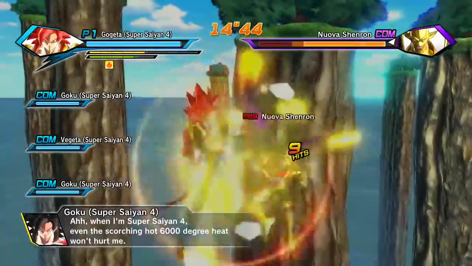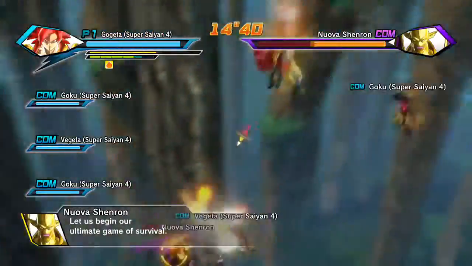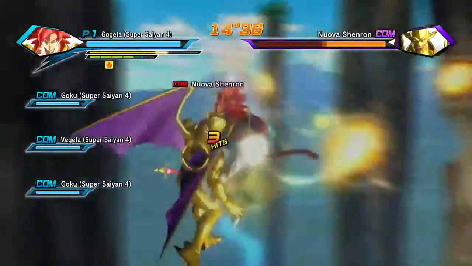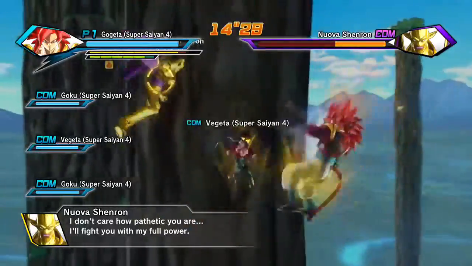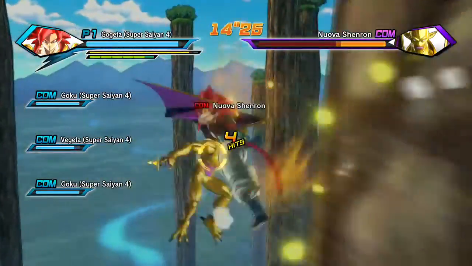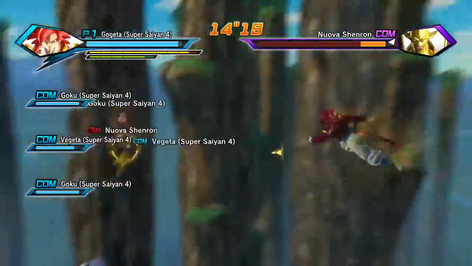Whenever I used it, I was like, oh wow, this is a weak technique. Well, what I didn't know is that you can just hold on to it for all your ki. And being a Super Saiyan, you can hold on to it for as long as you want with no ki loss. So what does that mean? That means you have the strongest technique in existence right there. Let's see what kind of technique.